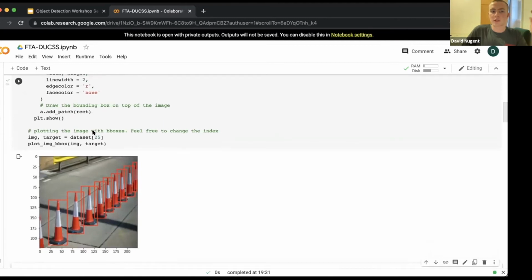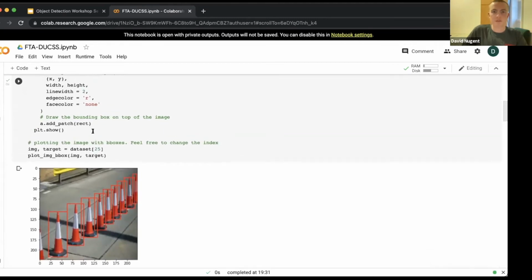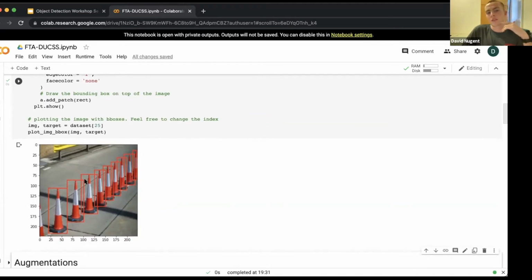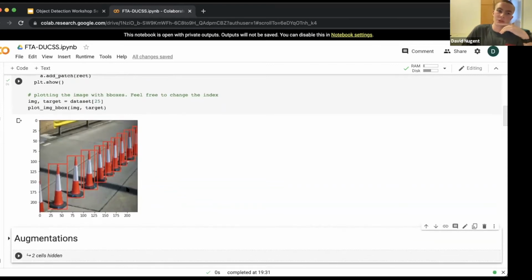This is just something from our training set, but it's good to have that visualization, because we can read the coordinates all we want and line them up in our head, but it's essential to know that the data you're putting into your neural network is correct, because otherwise the network will learn the incorrect thing to do. It also helps afterwards to make sure that it worked on the other end. So this is an example of one of the images: a bunch of cones, and they all have rectangles drawn around them.